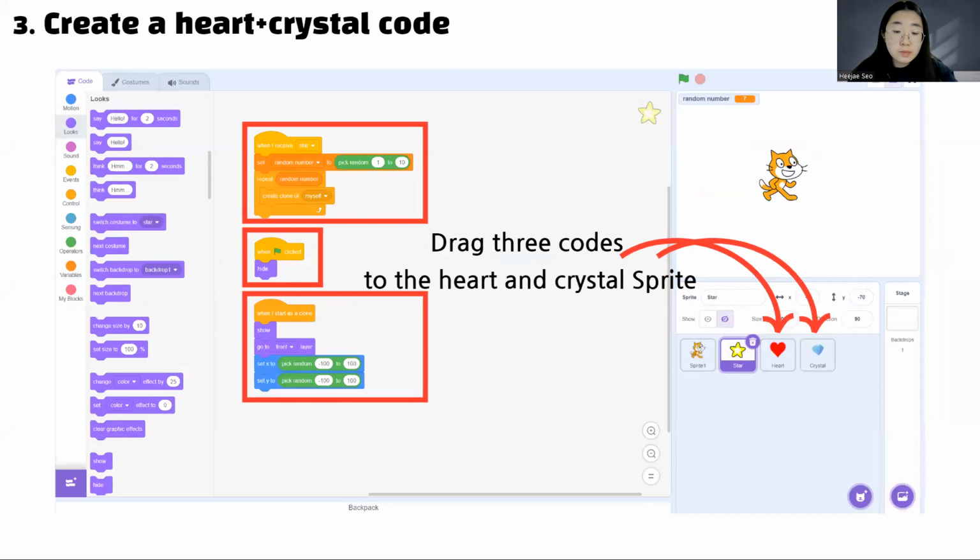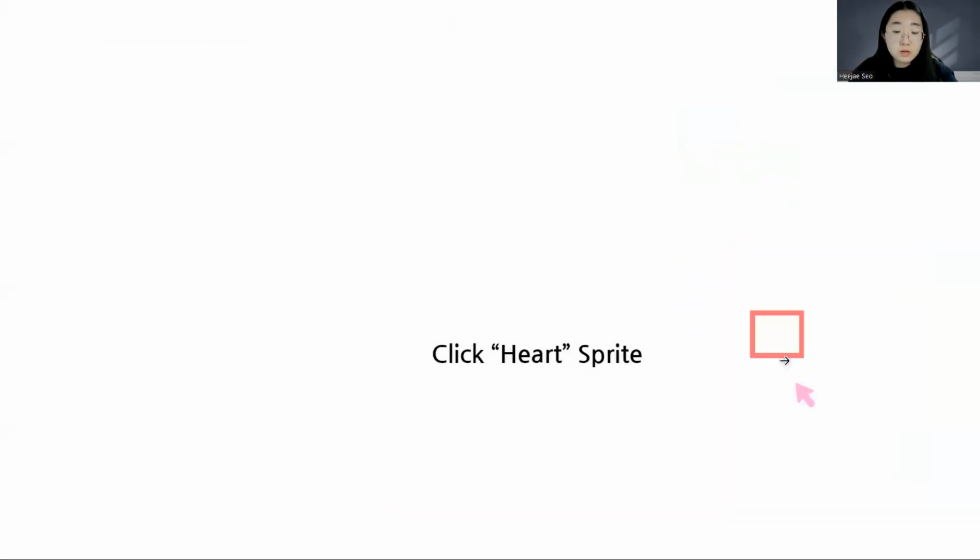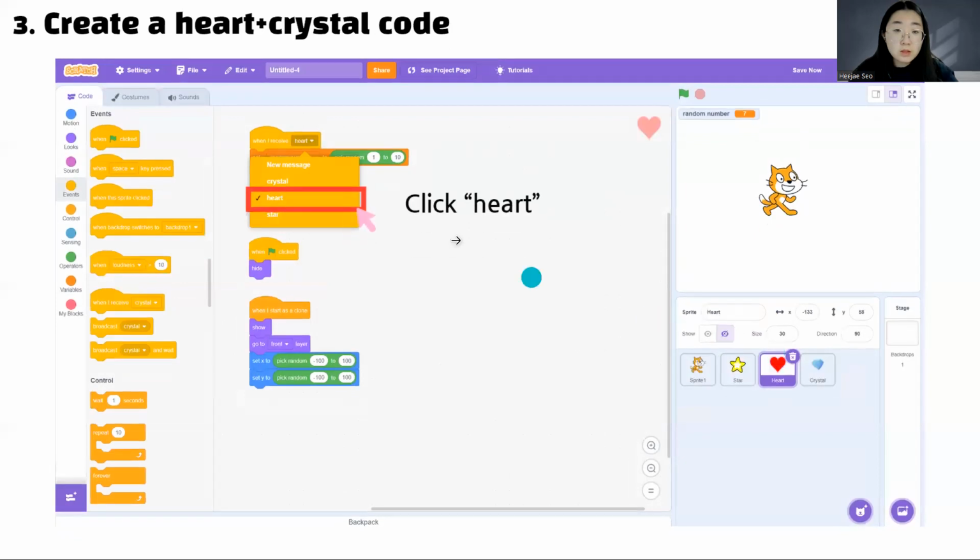Next, let's make the heart and crystal code blocks. Drag the 3 codes to the heart and crystal sprites. Click the heart sprite. Change the when I receive star to heart.